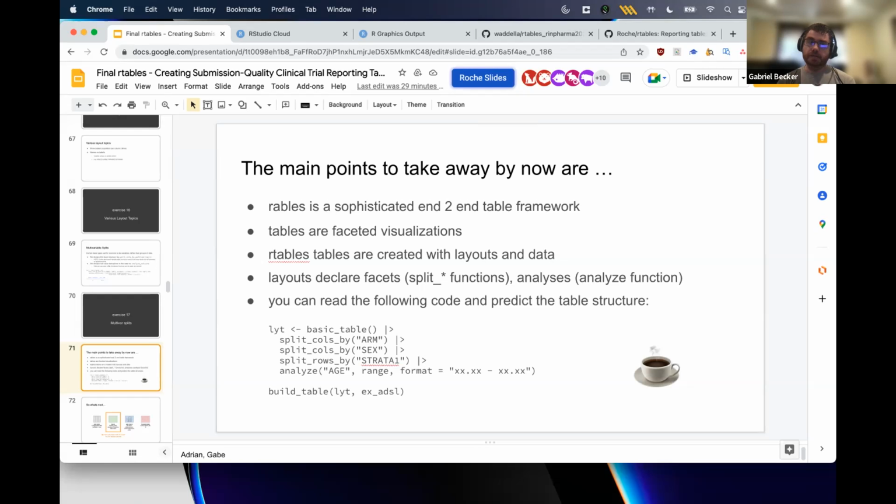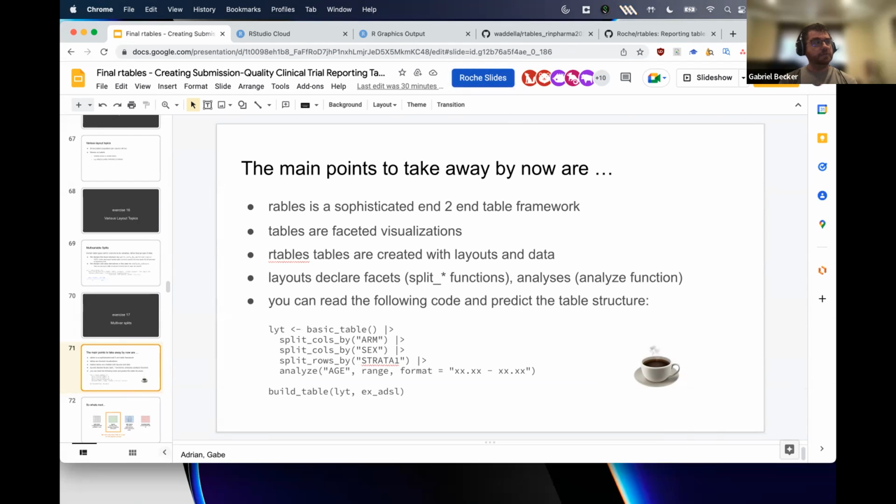What would the rows be? Are rows different variables, or is this a table that only has one row? Different variables. So yes, you can do that.